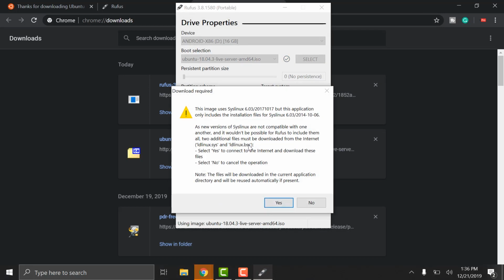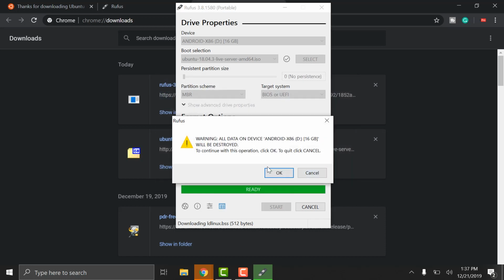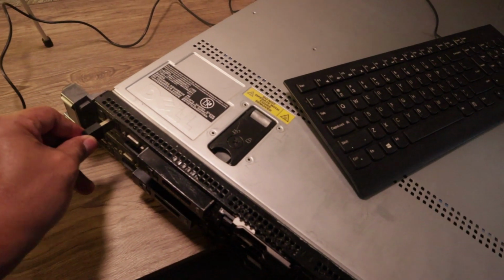And you can see that. Click Start. Yes. And OK. This will delete everything. OK. Again, I'll do a quick flyby here. That will be fast forwarded 1,000 times. So this will take some time for you if you're trying to do this. Alright, we're ready. Let's close this one and start with our server.